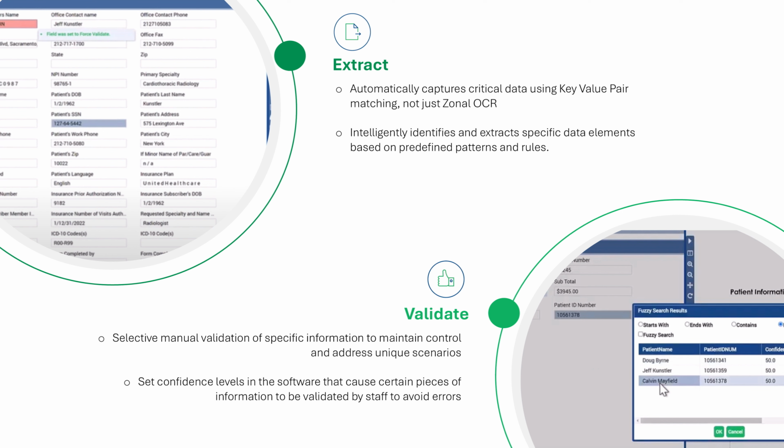Data extraction in Advantage IDP is a powerful, automated process to capture relevant information from a variety of document types. By automating the extraction process, organizations can reduce manual effort, increase accuracy, and enhance the efficiency of their document workflows. The system once again uses AI and machine learning to detect key information without predefined zones. It searches the entire document to locate and extract the relevant data fields based on patterns, keywords, and content. Since the extraction rules are not zonal, Advantage IDP can easily handle different variations of the same document type, even if the data is in different locations on the page or labeled differently.